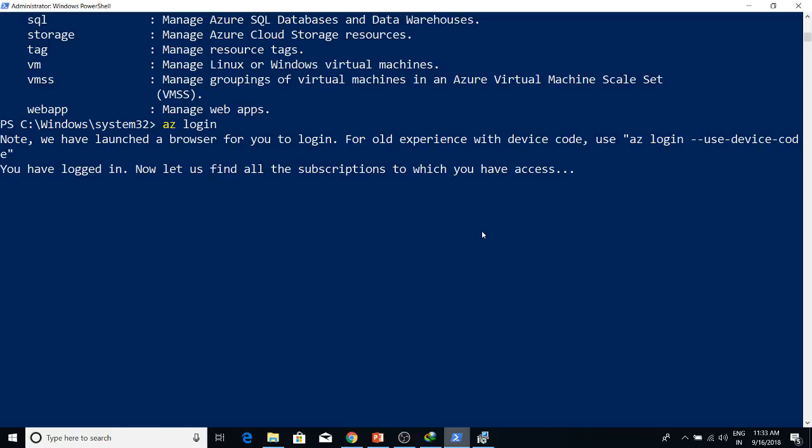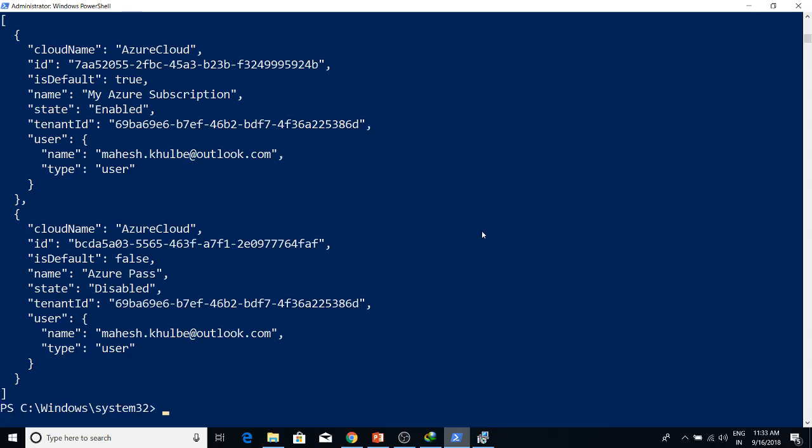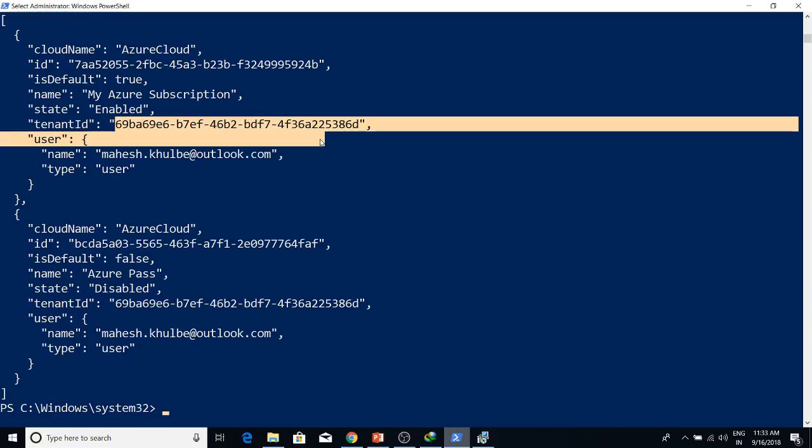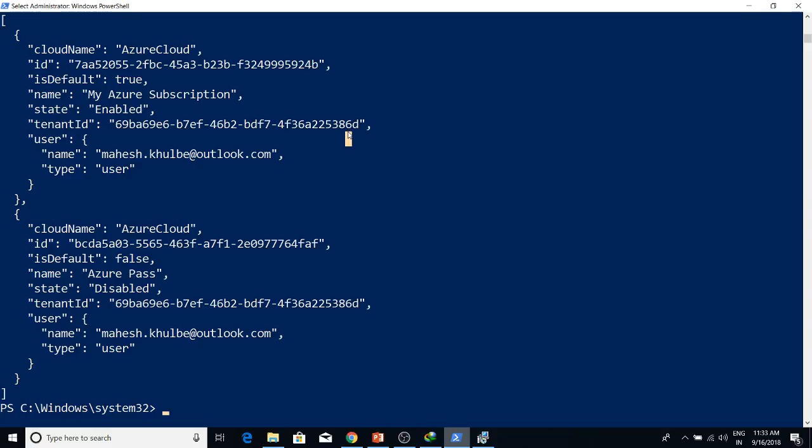As soon as your page refreshes, you are logged in. And how do I know that I logged in? Cloud ID, tenant ID, everything is there, but it is in a different format, and it has a completely different syntax as well, which I will show you in a while. So that's how you log in through Azure CLI.